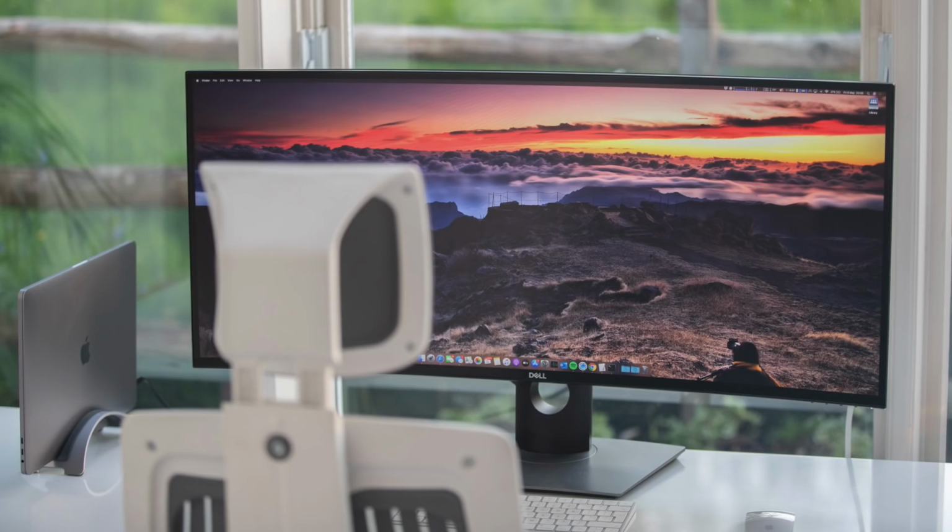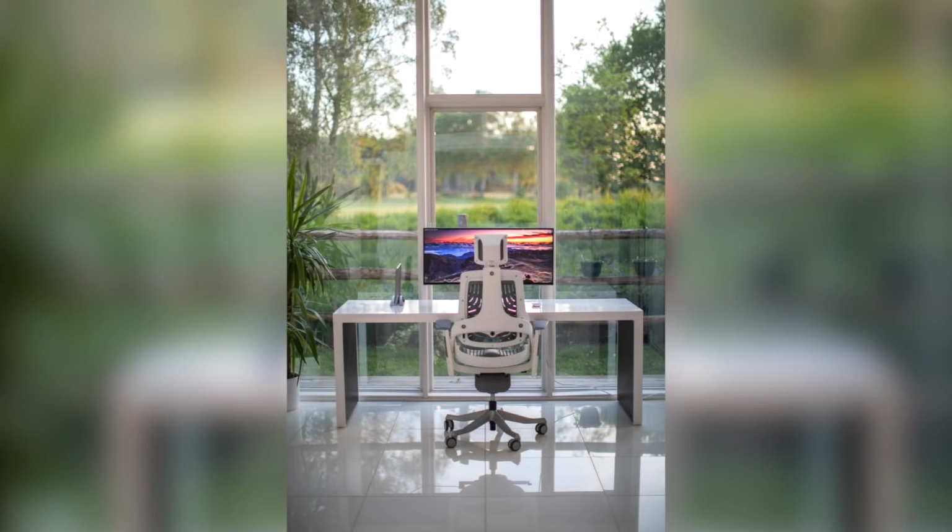No idea what the desk is from, but the glossy desk matches the nice glossy floor. All white. This is just incredible. Like, how could you not look at this and think, holy hell? So I think personally this is one for the books, and you can't get more clean and minimal than this.